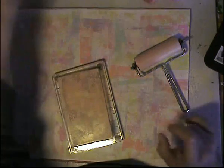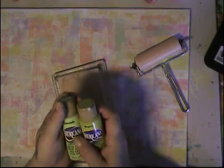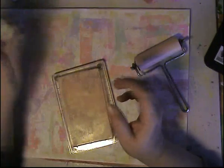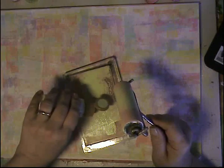So we've got the coral, and then I added another green. With the first one, did I use, no, I haven't used them. So I got two greens here. I'm using a margarita and lemonade. Because I had used the lemonade first, and then I thought, you know what, I want a darker green on this. So I went ahead and used a darker green, something that stood out more. Because this one on the paper was very similar to the pineapple yellow that I was using. So yeah, doing it this way, you're building the layers very slowly.